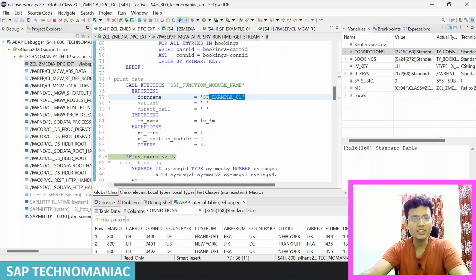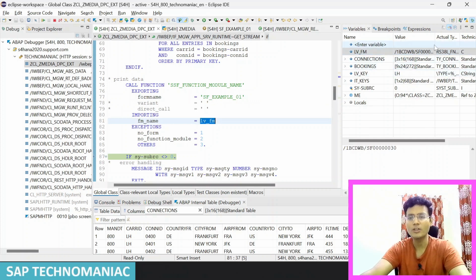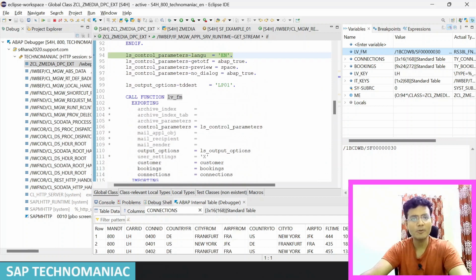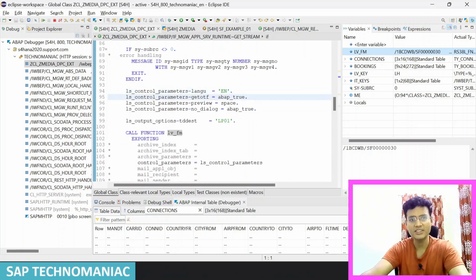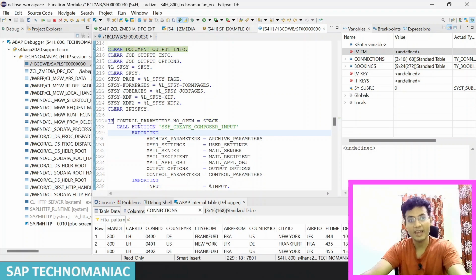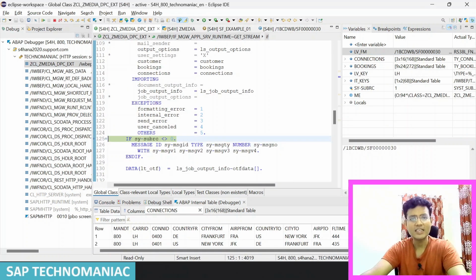Again, I want to get, for this Smartform, the function module name. I got this function module name, you can see, and the same function module I'm calling over here. Before that, I'm passing some of the parameters, and you can see I came inside. Let me do F7. The Smartform has failed. So what is the message we are getting? Currently, I'm not able to see the message. There is some error. I want to see the message.